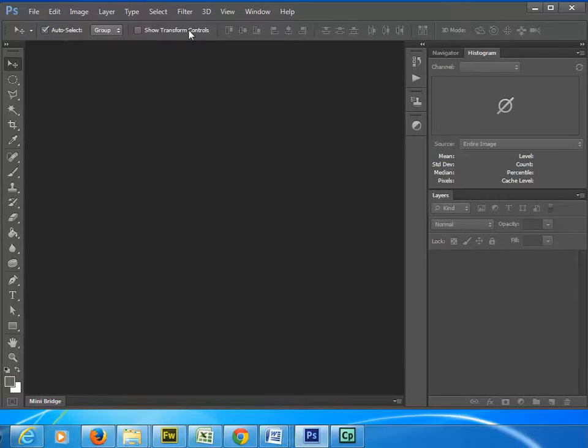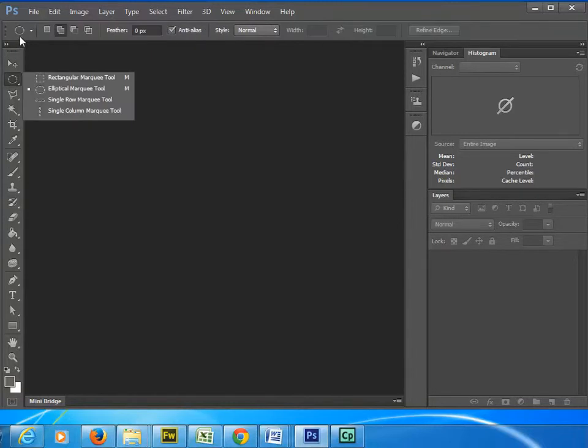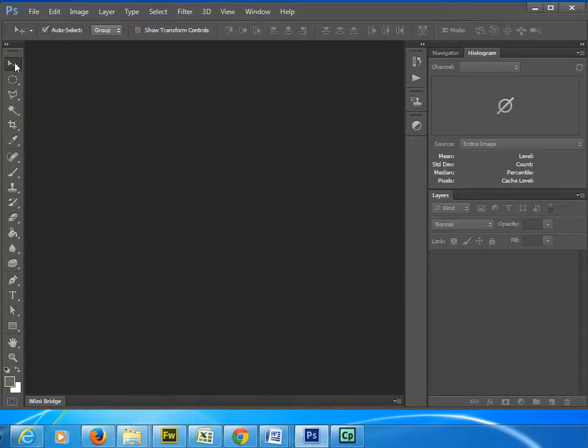This up top here is called the option bar. So with each tool selected, the option bar changes and the properties will also change along with it that will match that tool. So the Move tool, for example, if I just let my mouse hover over it, the program will give me a tool hint, and that tool hint will tell me the name of the tool, and it will also give me the shortcut key to select the tool.